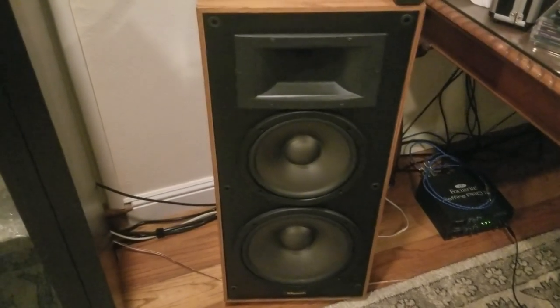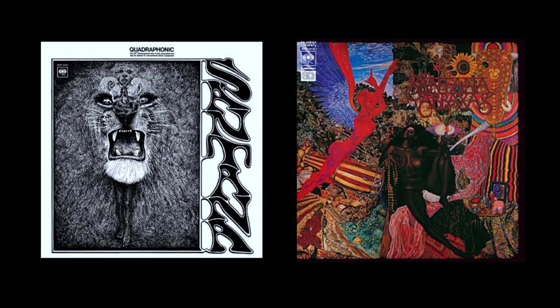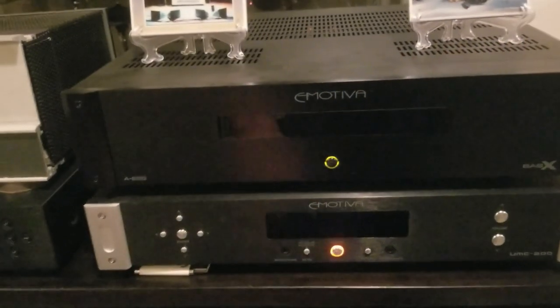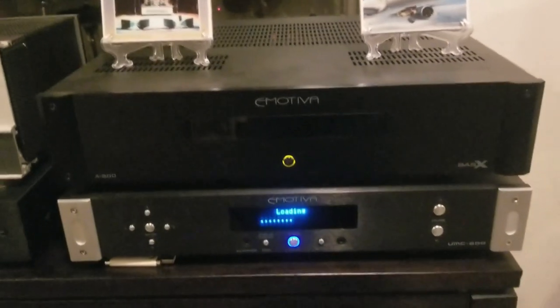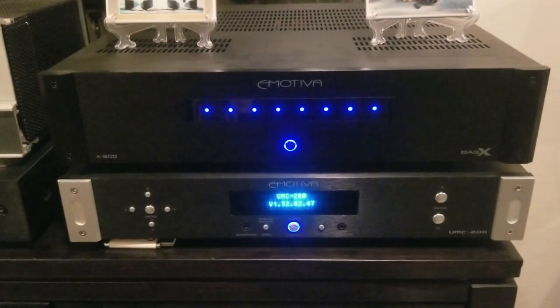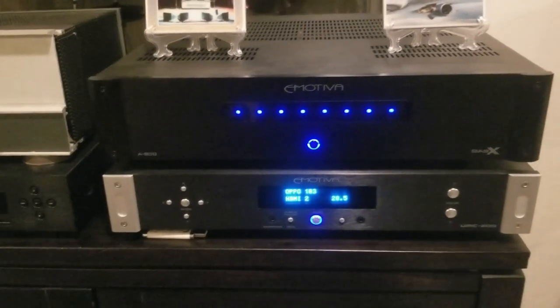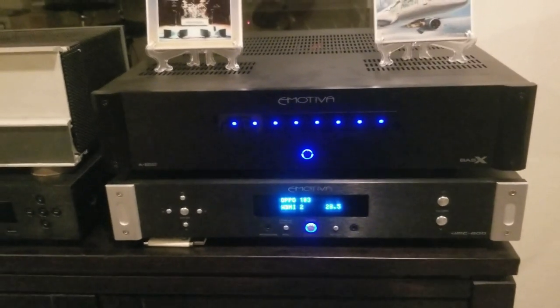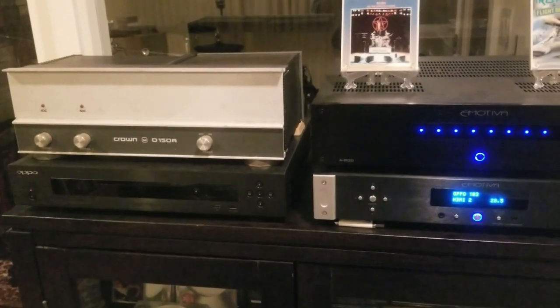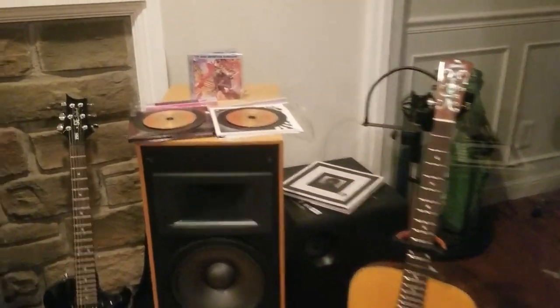Santana and Quad. Tonight I'll be doing a co-review of the Debut and Abraxxas from Sony Japan. I've been enjoying playing Santana and Quad on my dedicated quad full-range system. I have an 8-channel AB amp bridged to supply 4 awesome channels of output. I've got another amp ready to power the auxiliary 5th channel for the center when I want to listen to 5.1 — a perfect environment to enjoy these.